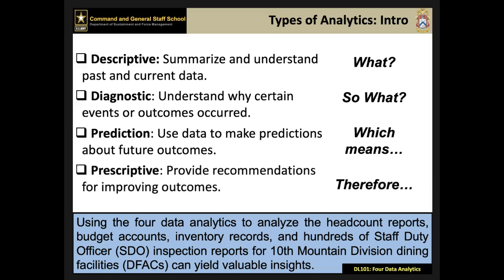Prescriptive. What do we do about it? Perhaps following the analysis and comparison of potential COAs, we've formed a recommendation. Therefore, based on our analysis of the data, COA Bravo will improve our mission effectiveness and it's the least cost in terms of time and money, or something like that. Over the next 4 slides, we will illustrate how the 4 data analytics can be used to address 10th Mountain's DFAC problem.